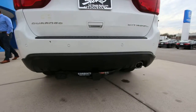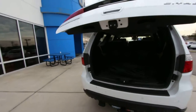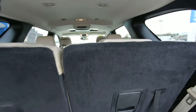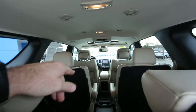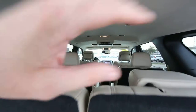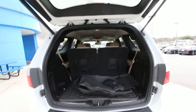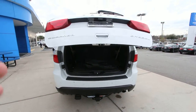Backup sensors and also a backup camera. So you've got the camera and the safety with the sensors and all that. Now when you open this up — power tailgate. I can't tell you how many moms comment on the videos saying they love that power tailgate feature. The Durango comes standard with third-row seats — first, second, third row — great for carpooling and getting the kids in. You also have captain row seats in the second row, which makes it easier for kids to get to the third row and keeps them separated. Press that button right there and it drops down in about two seconds on the Durango.